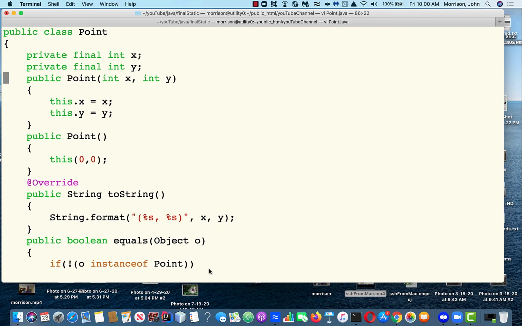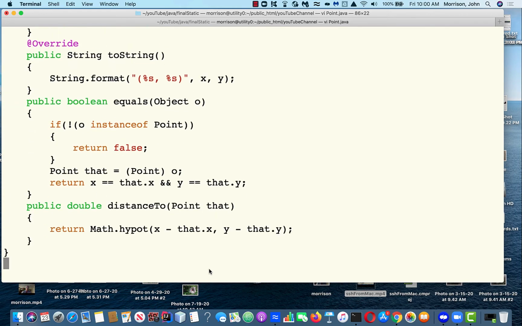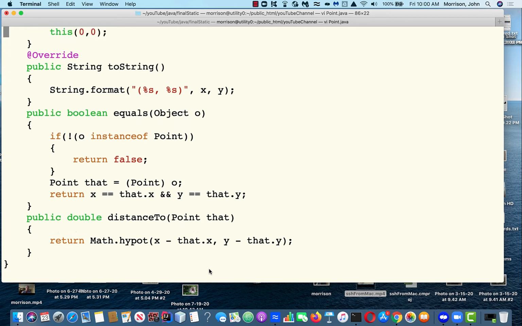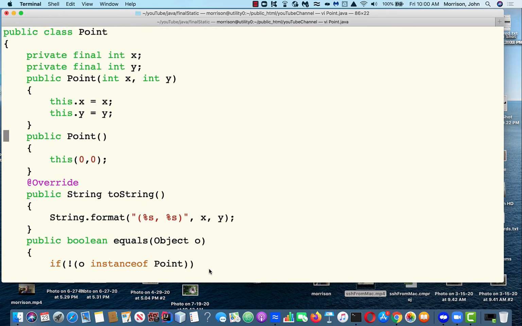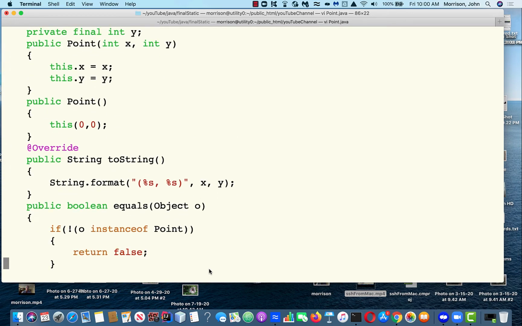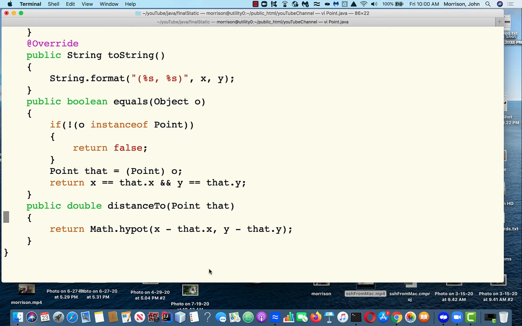And this class is a class of immutable point objects. And the reason I generate it is we're going to return to it when we start discussing static. Okay, so we have a set of immutable point objects. They know how to represent themselves as a string, compare themselves to other objects, and compute their distance to another point. And we could chuck other methods in here. We could put getters in here if we want, but let's go ahead and leave this alone as is.